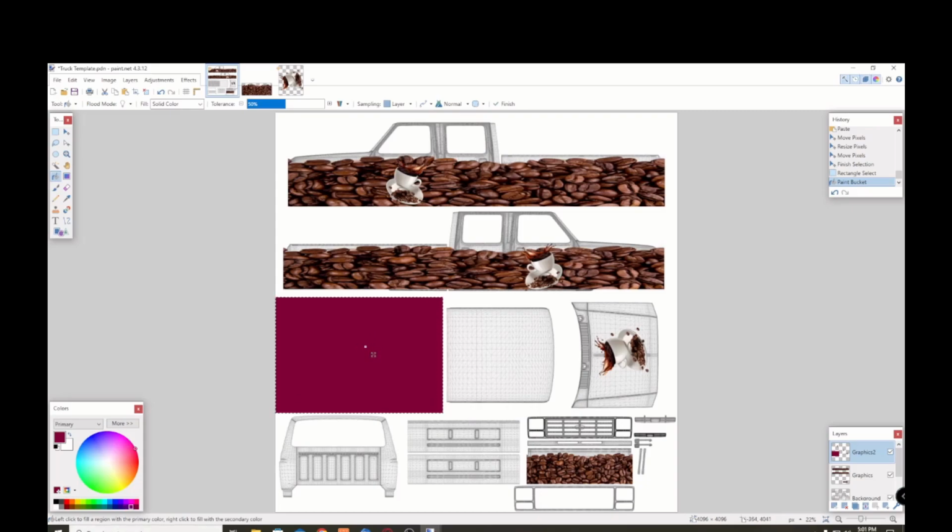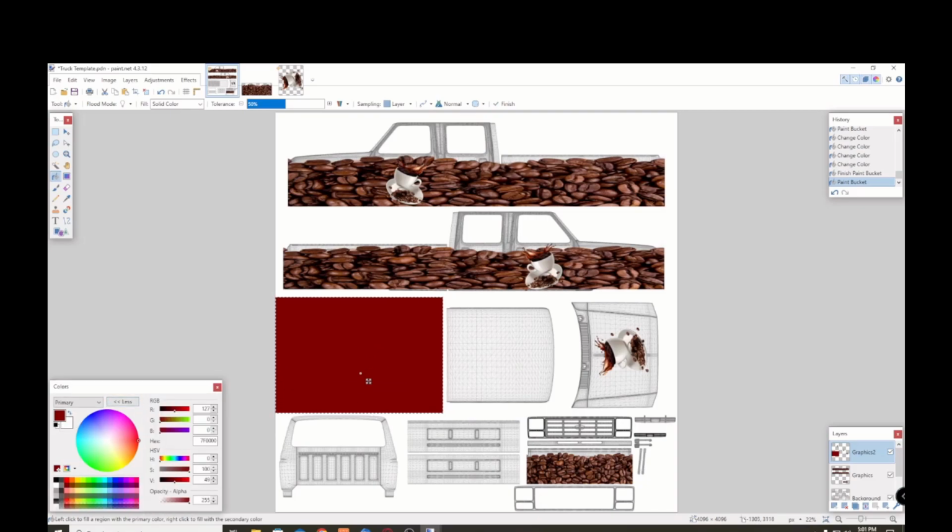From my experience with this color wheel in here, it drives me batty. It's probably going to come out more maroon than anything, but I'm trying for a brown. I guess I should probably use the eyedropper tool and pick a dark brown from those coffee beans and just use that. But anyway, I'm going to try to get it brown. Like I said, in game it'll probably show up burgundy anyway, but that's okay.